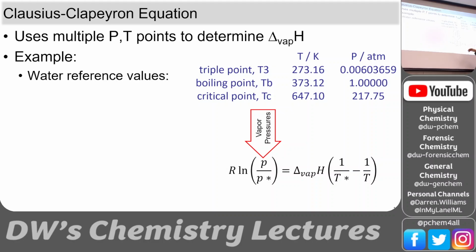So where did we get that? Well, e to the minus delta H over RT. It looks like a Boltzmann distribution, and it is. So there's a certain amount of energy that it takes for a molecule in a liquid to have before it escapes the surface. And so this Clausius-Clapeyron equation is sort of measuring the pressure, which is a proxy for the equilibrium constant. So this is a 2-level system, evaporated or not.